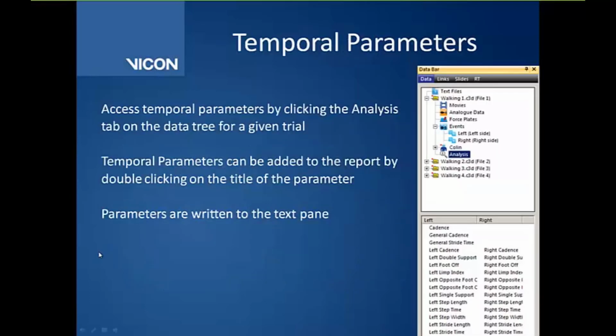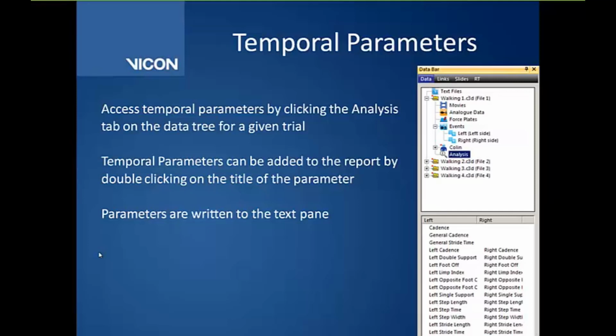So the temporal parameters that we're going to talk about today, these temporal parameters are built in with the plugin gait marker set. And so inside of Nexus, you can run the generate gait cycle parameters pipeline. And that's actually going to generate these parameters. That way, when you come into Polygon, you can graph them. So any of them will be available in a trial that's had that run under the analysis tab.